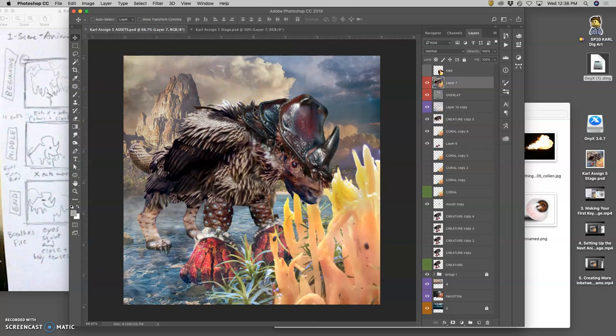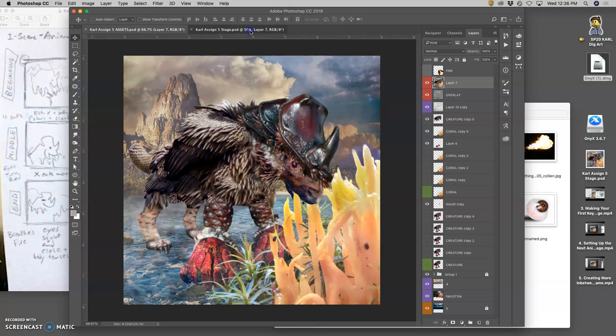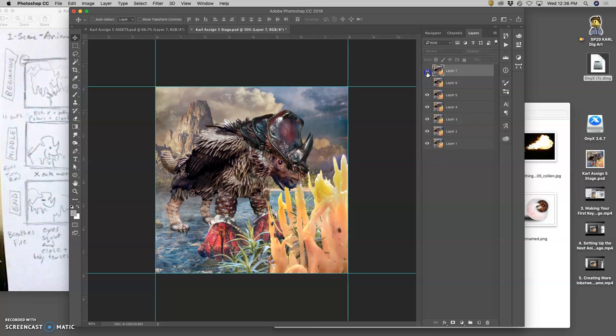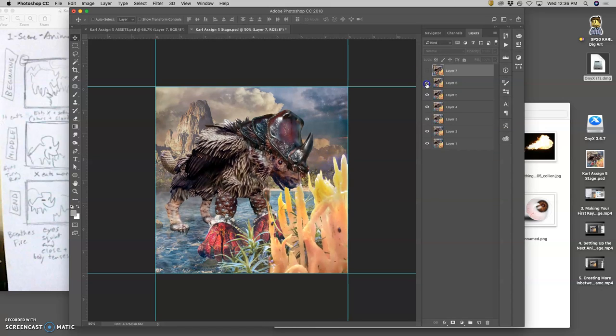It's a good idea to do an animation test after you've animated what you think is the first 3 keyframes, just to see if you're moving way too fast or way too slow, right? Or if it's just not coming across. It's not the easiest kind of animation to control, and you can get a sense of it just by playing through with the eyeball what's happening. And this is the kind of thing I can play with when I'm done with all my frames. I can play them in different orders, right? Kind of like a DJ, I can scratch the record.